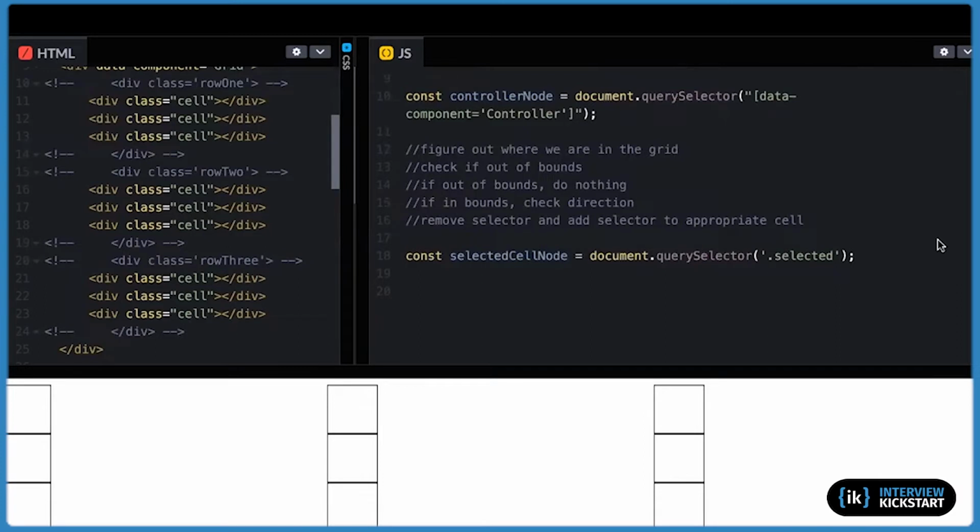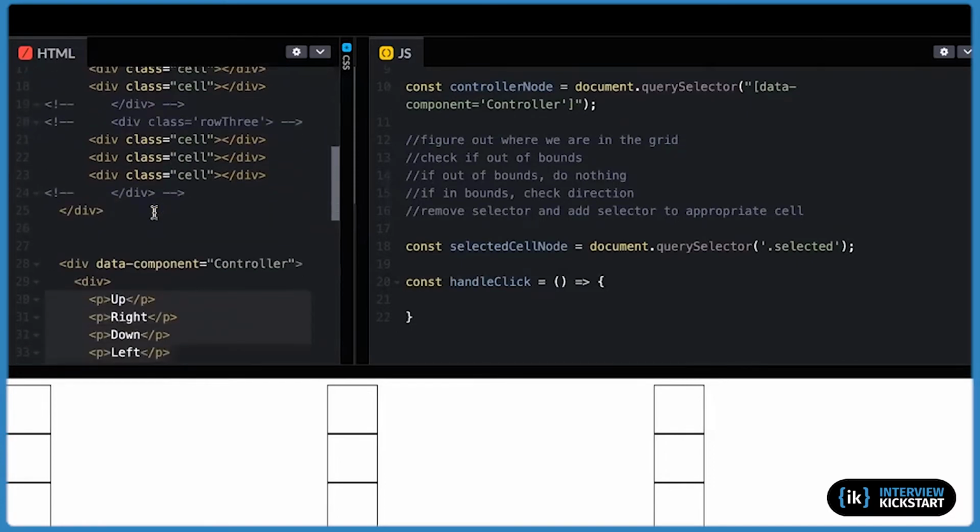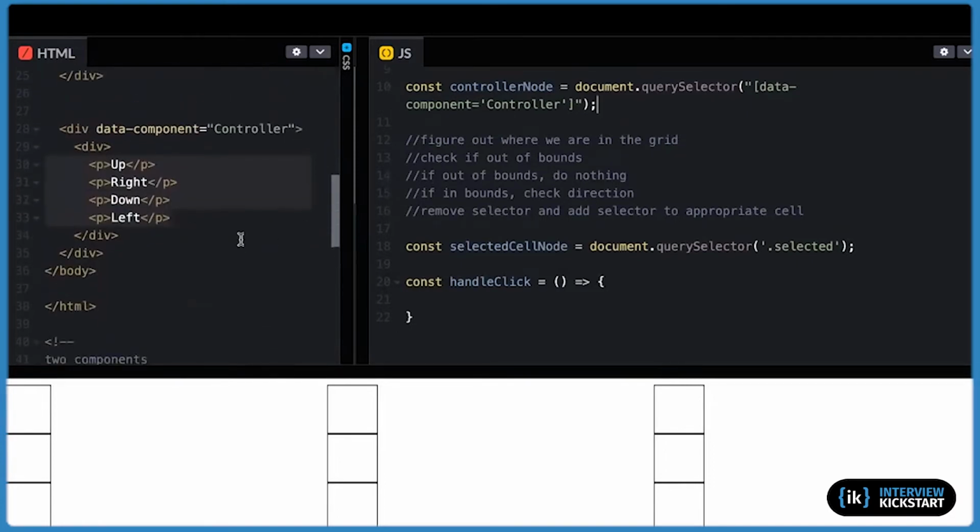And then what we have is a handle click, which is like a listener, or excuse me, is going to be attached to our buttons here. So we have our selected cell node, we have our controller node. Let's do the functionality and then we'll connect it to them.